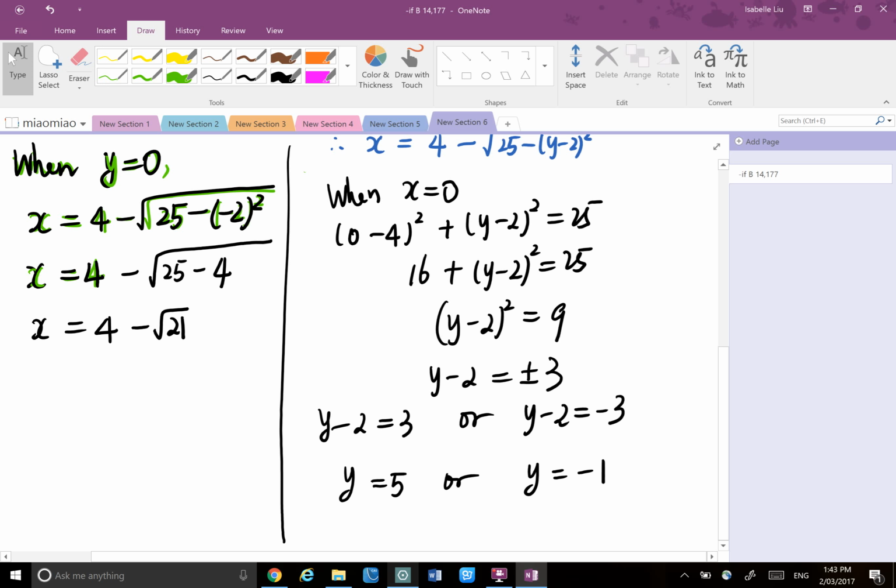Any questions for this one? This kind of question will not give you the equation, and it uses the graph to ask you what kind of equation you will have. You write out the full circle first, suppose that's a full circle, and write out the center-radius form. And then we put that into half circle form.